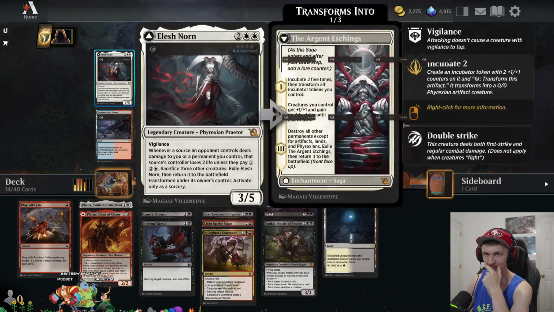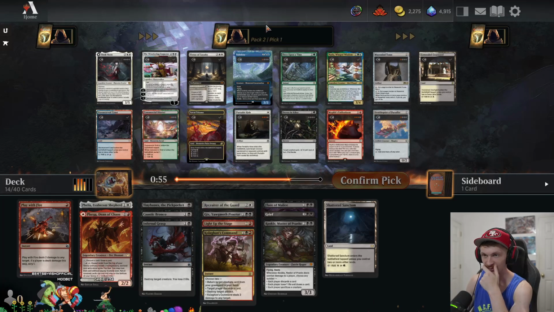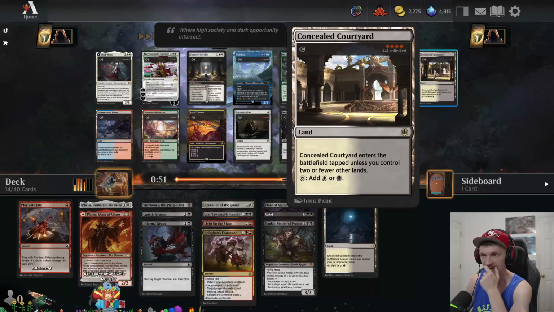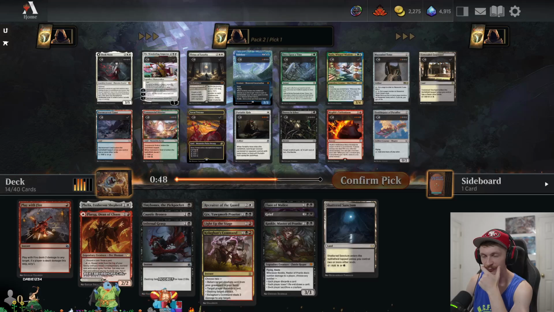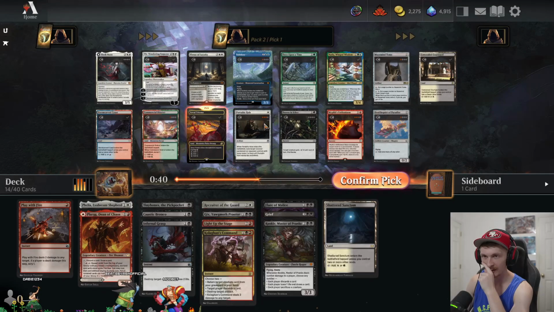Pack number 2, there is a 4-cost Elesh Norn. This is the one that I'm honestly not, like, as impressed to play with. I'd prefer not to play this one. The other Elesh Norn's really good, though. There is a black-white fast land, which is cool. There's also a Wandering Emperor, which I think is just a really strong card. Red, black, white land, the Savia Triumph. I think that's pretty important.